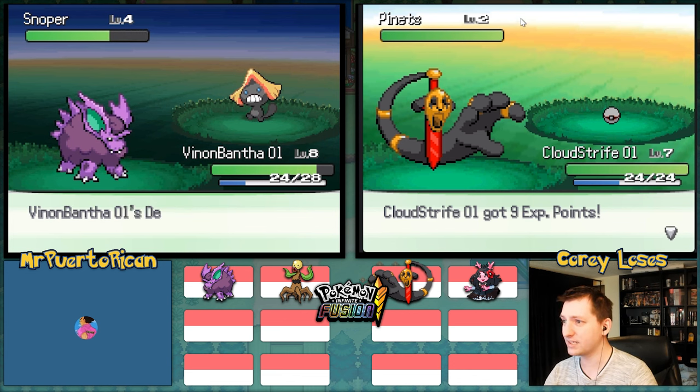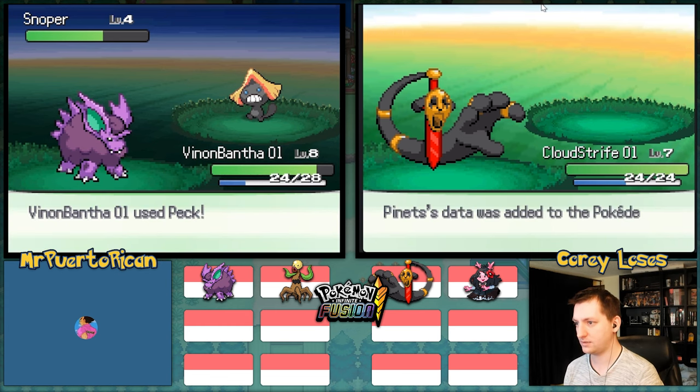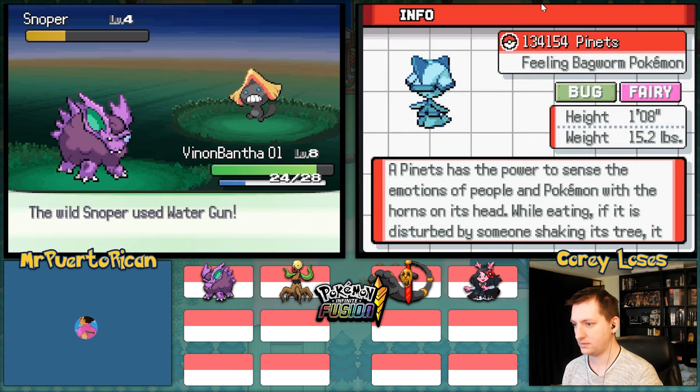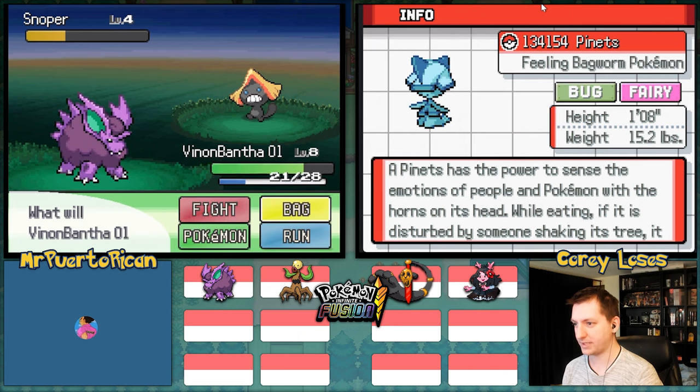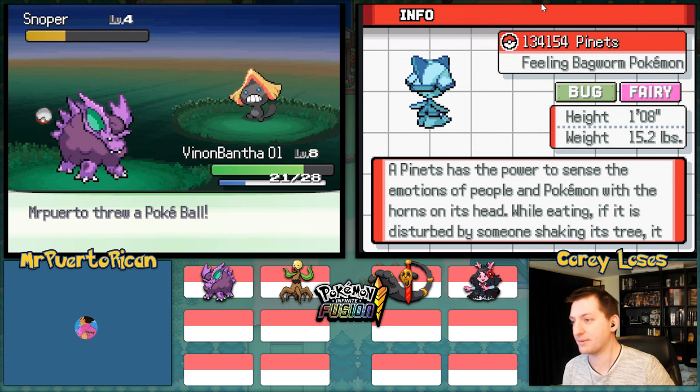Pineco is bug. I don't think I have a bug. I don't think either of us has a bug. Oh no, we're good, we're good. You're fine. You're double the level. Oh, this is bug fairy, not psychic. I forgot Ralts was fairy primary. Ooh, that's sick.